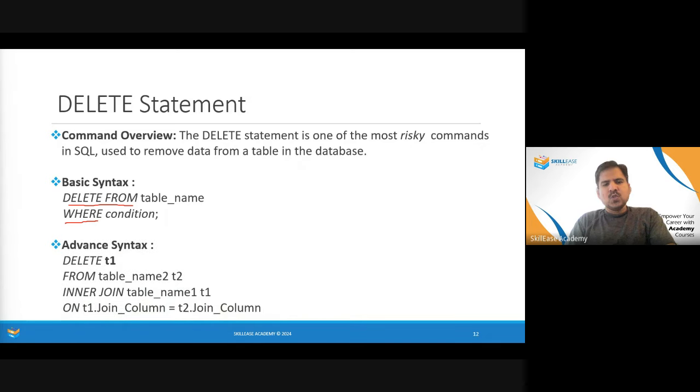Next, here is some advanced syntax of delete, similar to what we used for update earlier. We delete the data from table 1, using the from clause to join with table name 2, with an inner join, where you again specify an on condition and join the columns. Wherever they match, only then are you deleting the data.